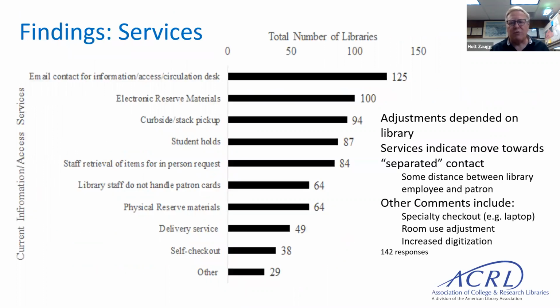The next one we ask is what information and access services, separate from reference desks, were being offered. And again, you can see that this came along with a move to the virtual. There was an indicated move towards having some separated contacts, so there was distance between the library employees and the patron. And this is where we saw a great deal of curbside service or stacks pickup, where a patron would call in for a specific resource, and as a service, the library employee would bring it to the curb so the patron didn't have to leave their car, or they would put it on a secure stack so that the patron could come up and pick it up at their leisure, not having to have any contact with the library.